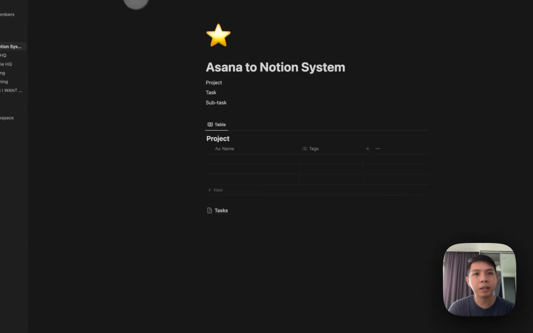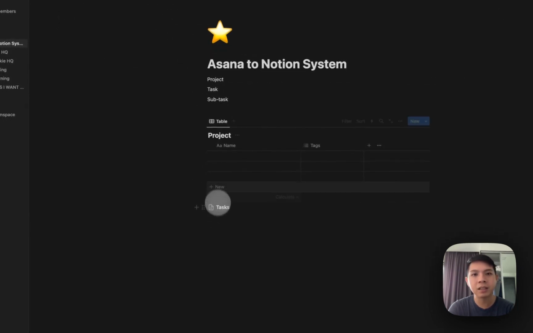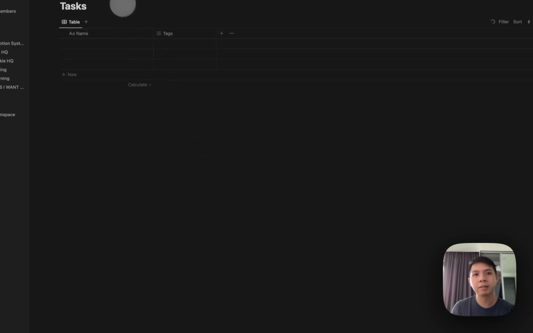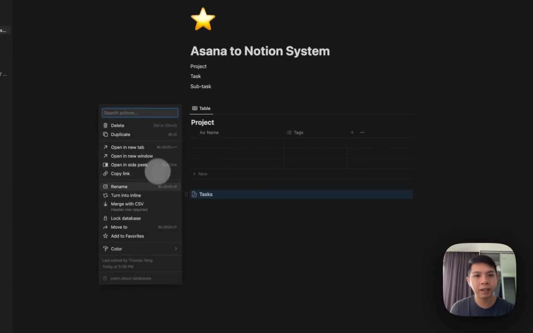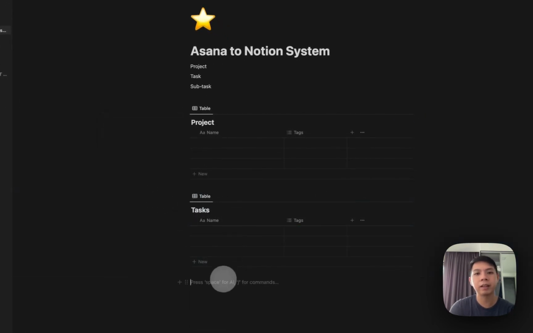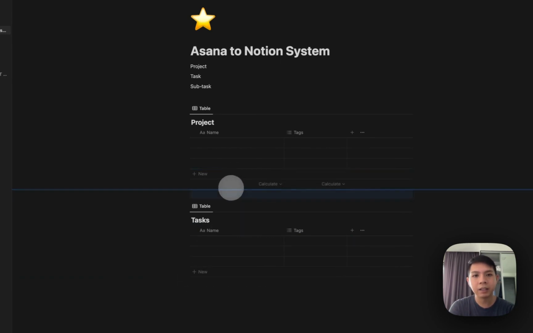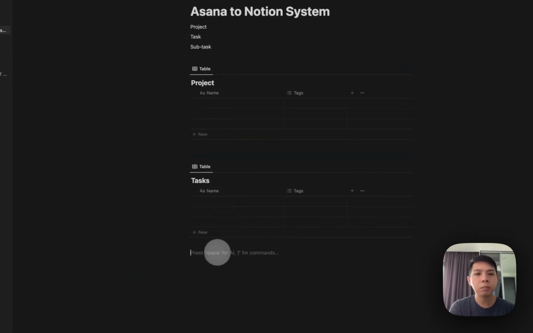And then you can go back here. You can see this is where the task is. Inline basically means that it stays on this page here. It acts more like a text or table instead of a page which you click inside. But if you click it wrongly, you can just select it and turn it inline, and that's where you get it again. All right. And then the last part you need is a subtask. I'm not too sure how I want to structure a subtask for now, whether we need a database or not. But for now, I'll go more with no.